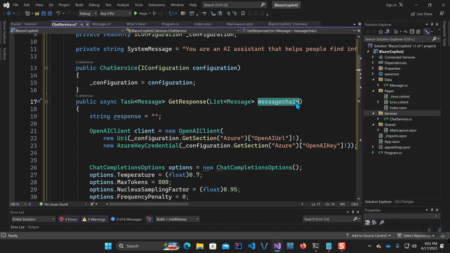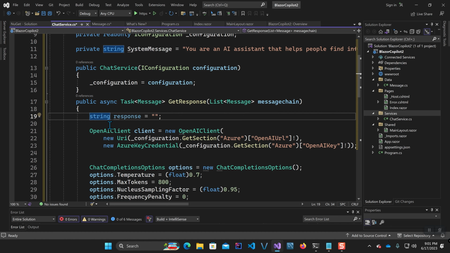It takes those messages, including the system message, sends it to the language model, and then retrieves a response. And that response is a single message that we're going to display to the user at the end of their chat session. So to make this work, I have a string variable here that I just set to blank because we don't have a response from the language model yet.